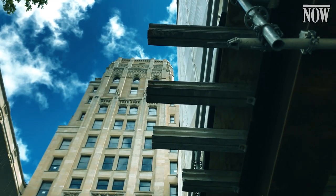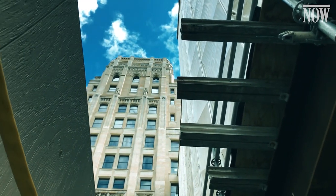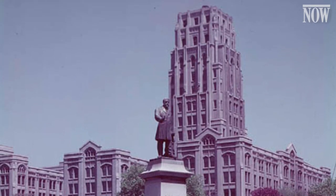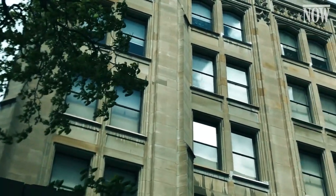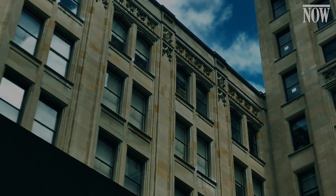Knowing that 90% of its stories are now as abandoned as Chernobyl gives the place an ominous presence in the Toronto cityscape. The building was initially abandoned due to it not meeting fire code safety standards. It has only one set of stairs, a hand-cranked elevator, and there's only one way in and out. But some believe there are other explanations for the property's abandonment.